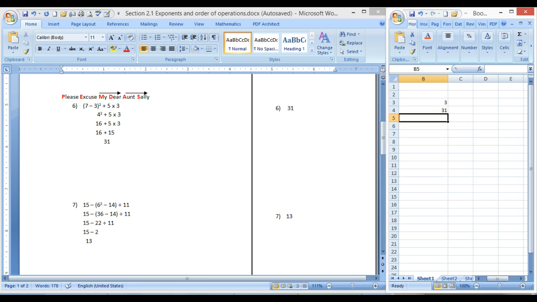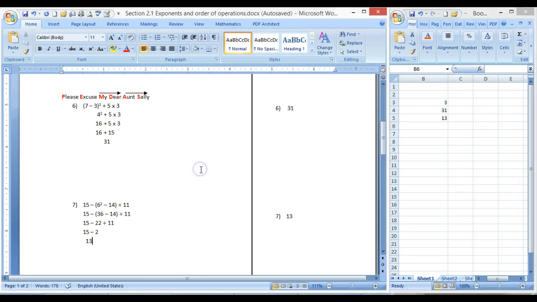And to verify again, Microsoft Excel will do the order of operations, making sure to calculate like a calculator. You put an equal sign, then type in 15, subtract, parentheses, shift 9, and then 6. This one doesn't have the squared, so I have to do the caret button or shift 6. 6 squared minus 14, close the parenthesis, and then divide by 11. Okay, it looks right, so I'm going to press enter, and there we go.